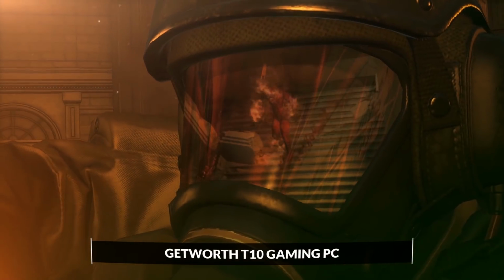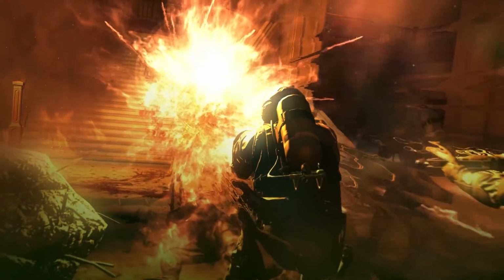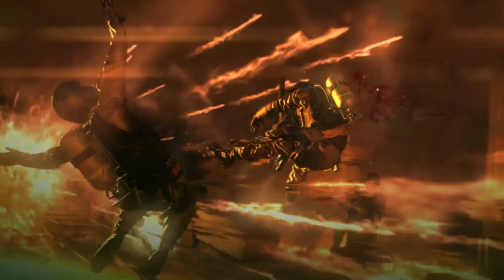Then I had to fight this guy who's absolutely sick. This is one of the coolest boss scenes in this game. Absorbs the bullets and spits them back out.